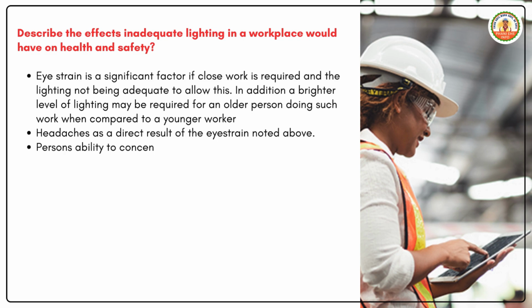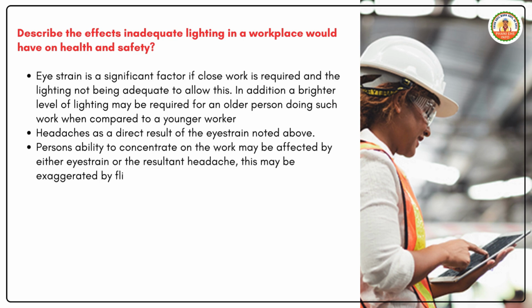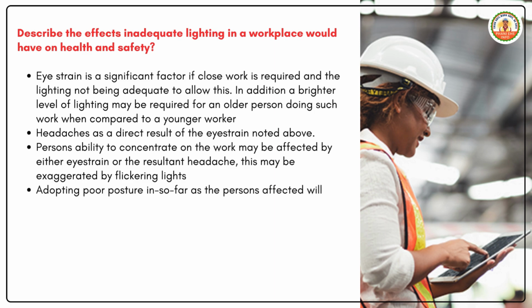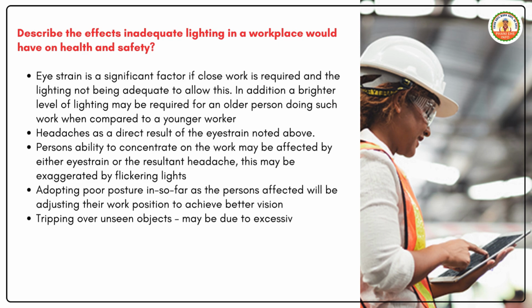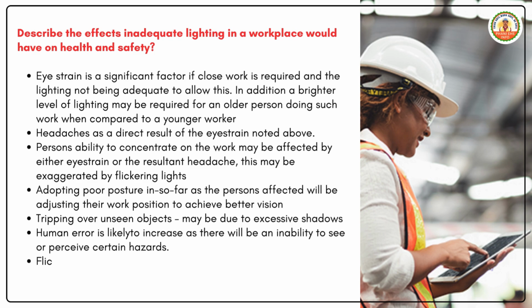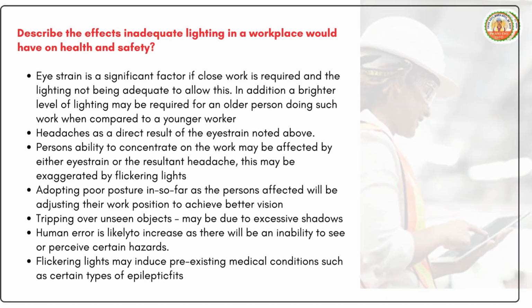Person's ability to concentrate on the work may be affected by either eye strain or the resultant headache. This may be exaggerated by flickering lights. Adopting poor posture insofar as the persons affected will be adjusting their work position to achieve better vision. Tripping over unseen objects may be due to excessive shadows. Human error is likely to increase as there will be an inability to see or perceive certain hazards. Flickering lights may induce pre-existing medical conditions such as certain types of epileptic fits.